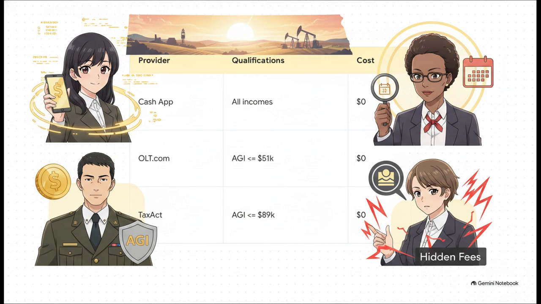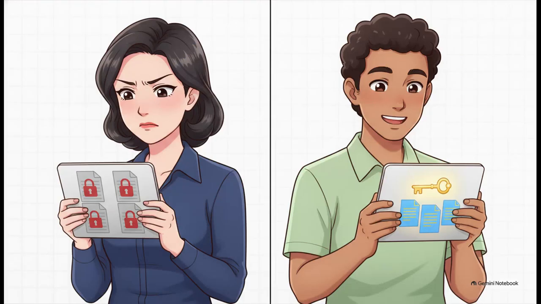Honestly, picking the wrong one based on your AGI is just a fast track to getting hit with hidden fees. And here's another huge factor to consider, the complexity of your return. Let's say you have a moderately complex financial profile. Maybe you need to claim the state adoption credit or calculate multi-state tax allocations. Well, certain free software tiers just won't support those specific forms. Cash App taxes and TaxAct, for instance, have form restrictions that could literally force you into a paid upgrade right at the end. But OLT.com, they actually provide full technical compatibility for all individual schedules for free, assuming you meet those AGI limits we just talked about.